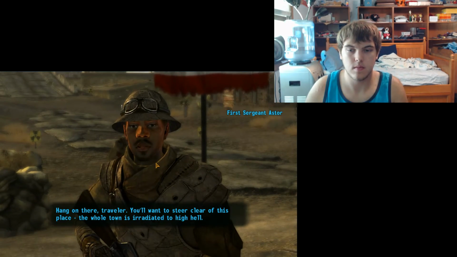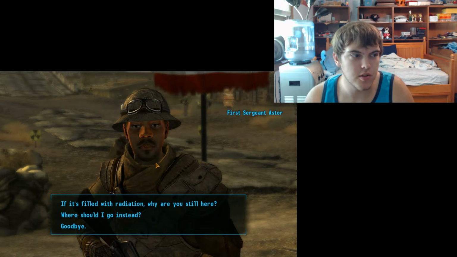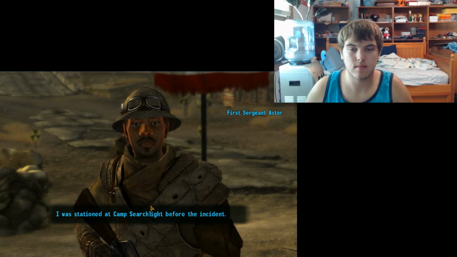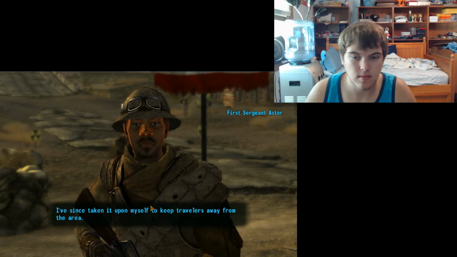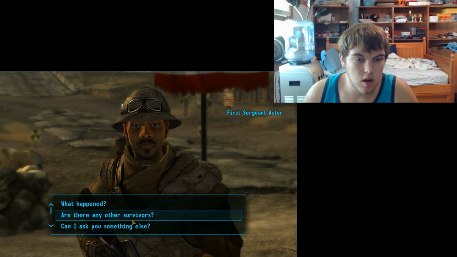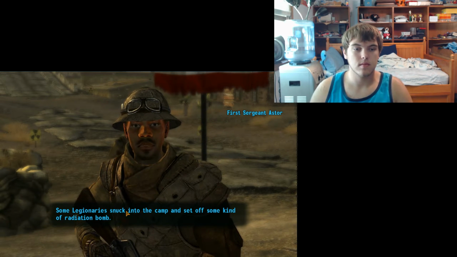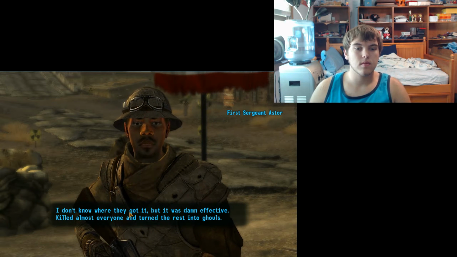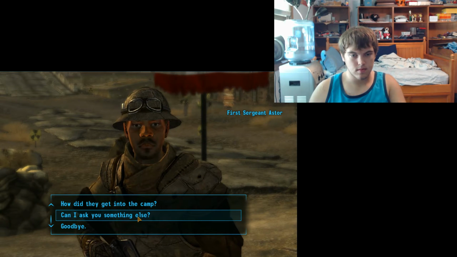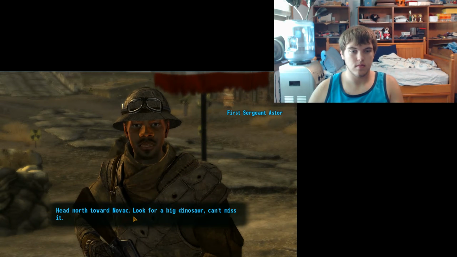Hang on there, traveler. You'll want to steer clear of this place. The whole town's irradiated to high hell. I was stationed at Camp Searchlight before the incident. I've since taken it upon myself to keep travelers away from the area. Some legionaries snuck into the camp and set off some kind of radiation bomb. I don't know where they got it, but it was damn effective. Killed almost everyone and turned the rest into ghouls. Sure. Head north toward Novak. Look for a big dinosaur. Can't miss it.